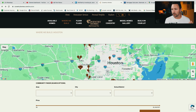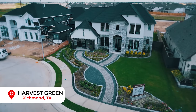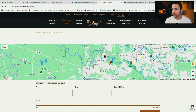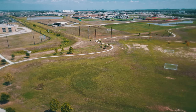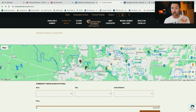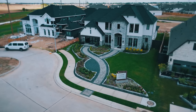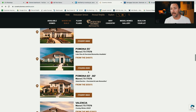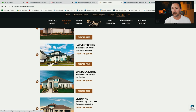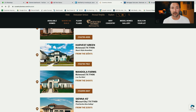I want to show you some price points before we get into this house. Last week we were in Harvest Green and saw one of these houses — that's where we went back out. This is Richmond, Texas. Everybody is moving out this way because of Sugarland and you get to stay in Fort Bend ISD. Right down here was Veranda, the first place we went to that was out of homes. Harvest Green up north also has this house. Number 23 on the map — that house starts in the $590s. This is a 55-foot product, and we get into the exact same house in a different master-planned community.